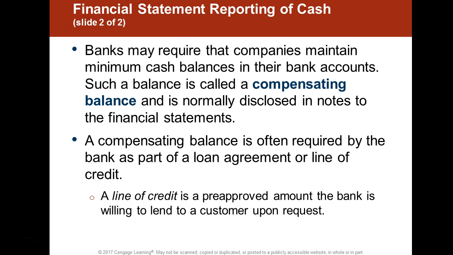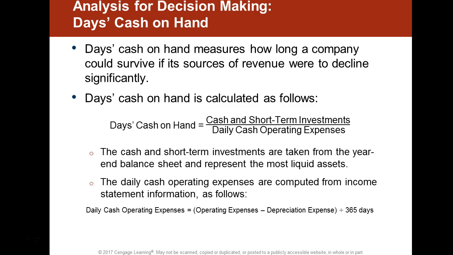So again, compensating balances is just a balance that you need to keep in your bank account because you have some kind of loan. It doesn't happen very often, but some organizations have to have money in their bank account because the loan requires them to maintain a minimum cash balance, and it can't be used. It is important to have that disclosed in your financial statements, but it's also important to have it separate. Sometimes they have those amounts in a separate account on the general ledger to make it very clear and obvious that these are amounts that are not to be used, and this is going to be maintained.